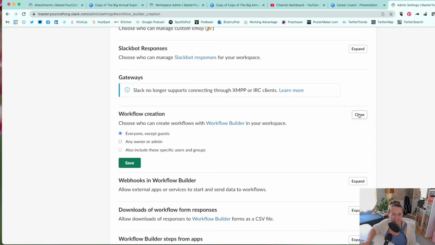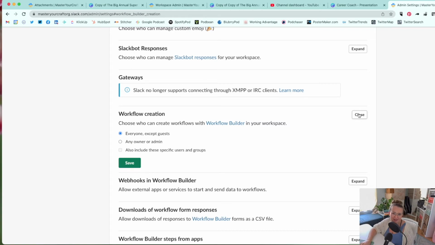Workflow creation. Usually all the features that are in the Pro plan have a tag next to them that says Pro. Now, Slack kind of dupes you on this workflow creation piece. Anything that has the word workflow in it, they try to get you to click on it, where it goes to this workflow builder, and then they will tell you that it's a Pro feature.